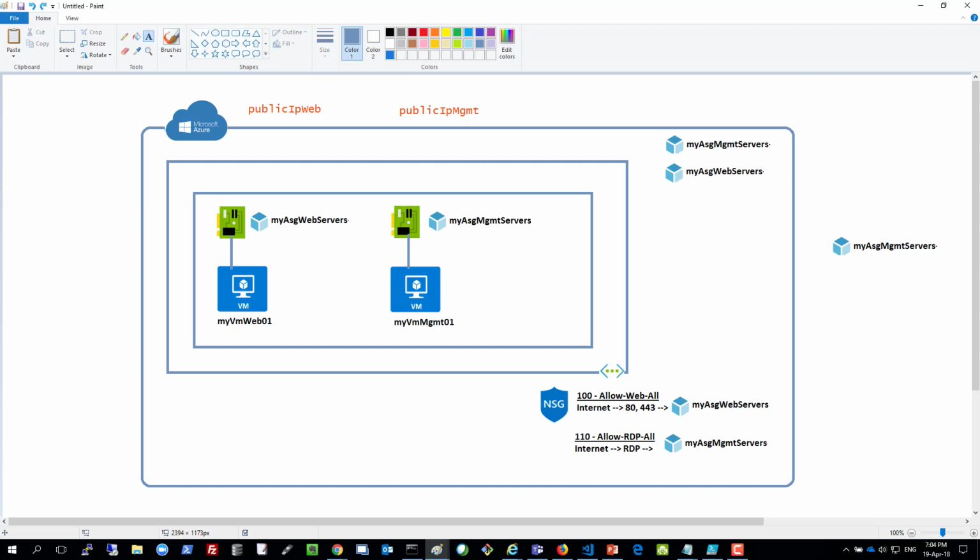The other limitation is how many application security groups can we have in our Azure subscription? What are we limited to? We're limited to 200 for each region. So if I have my Azure subscription, in the West US region I can have 200 application security groups, East US 200, East Asia 200. So I can have 200 per region, which for many people will be okay. If you wanted to, you can raise a support call with Microsoft.